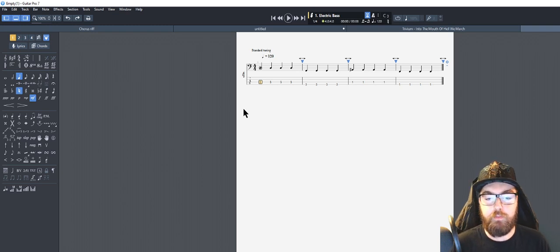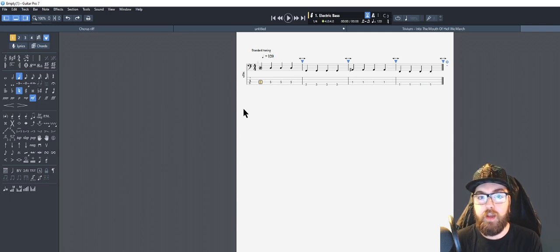So I think that's important too, because if I come up with a riff and I don't want to forget it, I'm going to put it in Guitar Pro because it will show me exactly how to play it, provided that I have notated it correctly. There is a certain amount of education that helps you before having software like this.